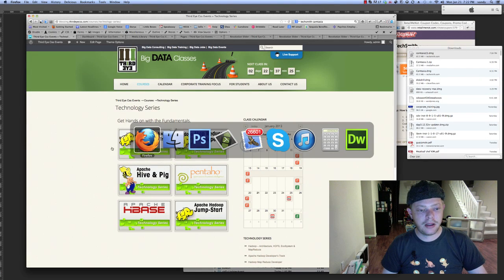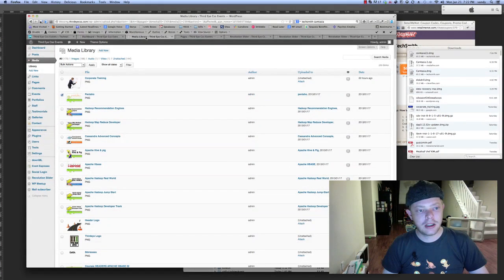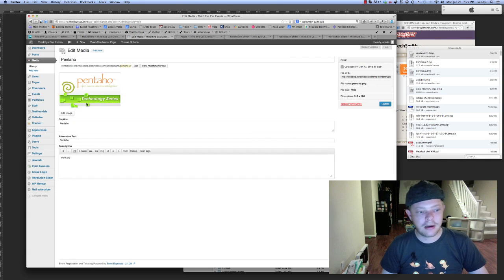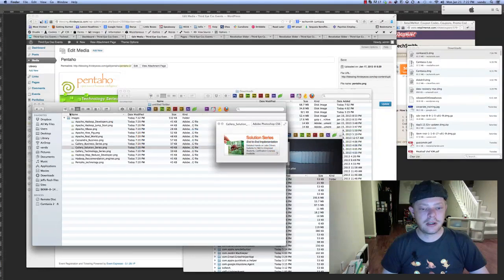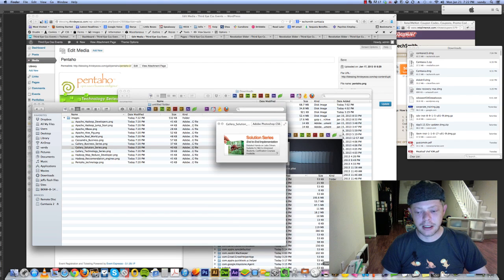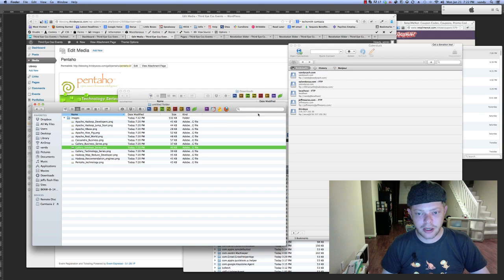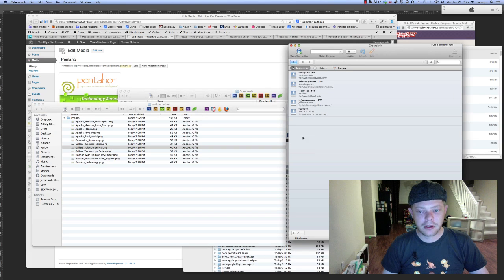So you could, if you wanted to, go into the media library and edit Pentaho, one at a time, and move those in. Or what would probably be a better idea is to go into something like, I use Cyberduck, but use your FTP client, go into the server, find the images folder, and just directly overwrite them.